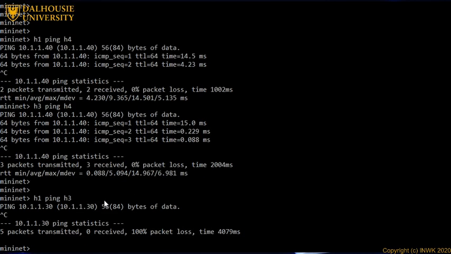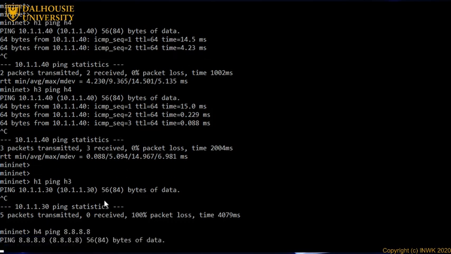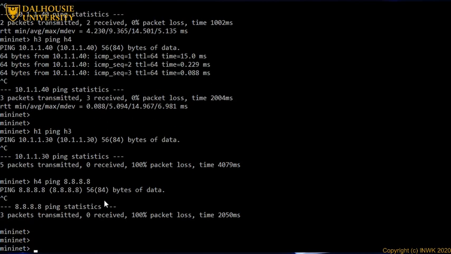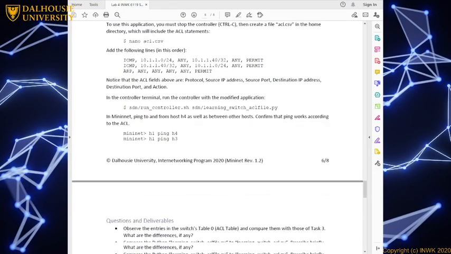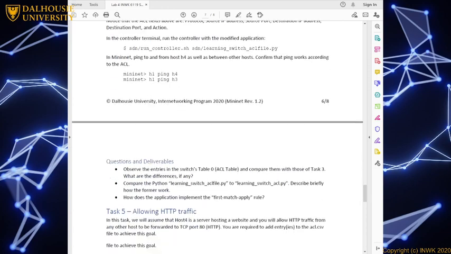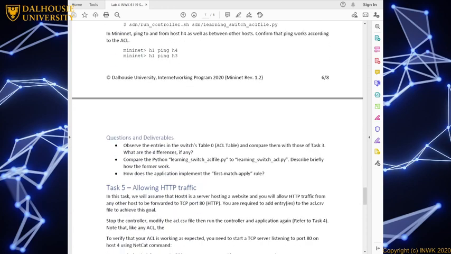How about I ping from host 4 to 8.8.8.8? It won't work either, right? So now we did the testing that we were supposed to do, the questions and deliverable. Observe the entries in the switch table and compare them with task 3. I just mentioned that. Compare the Python code.